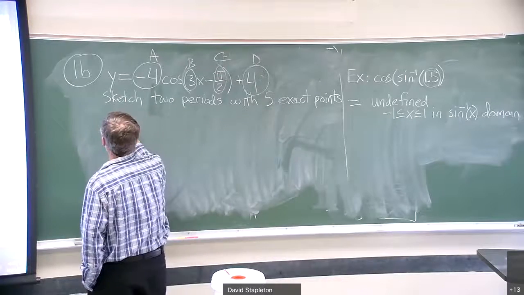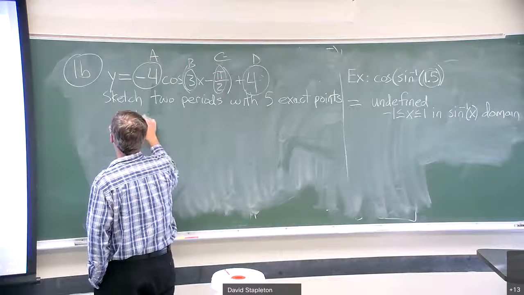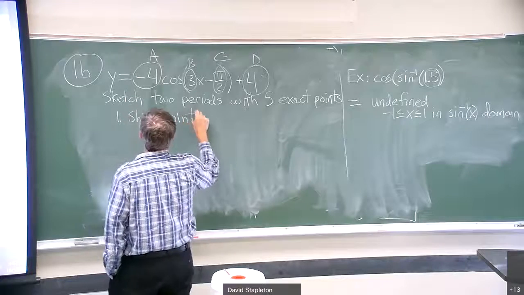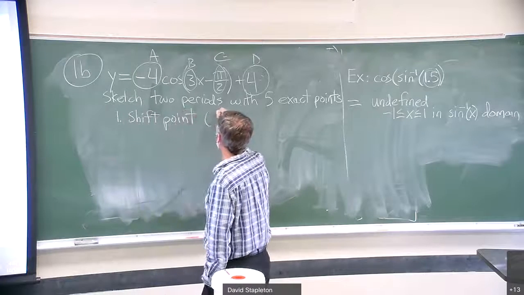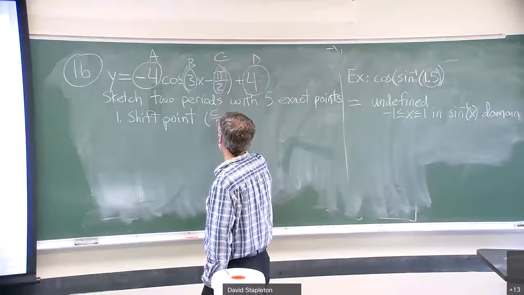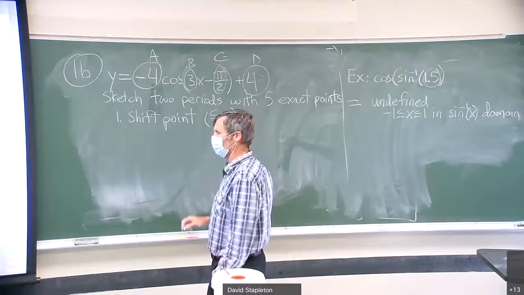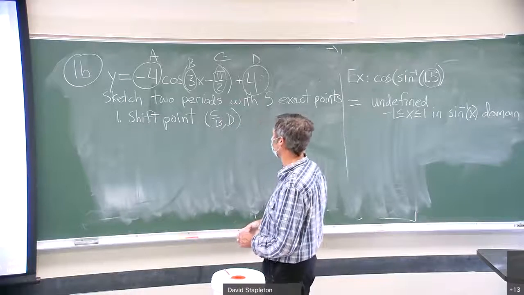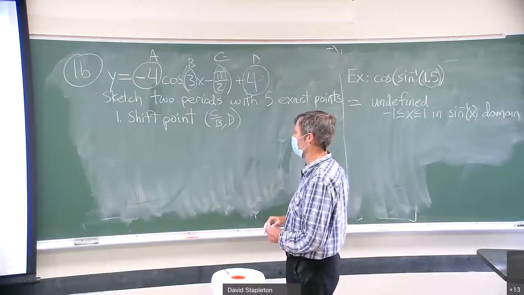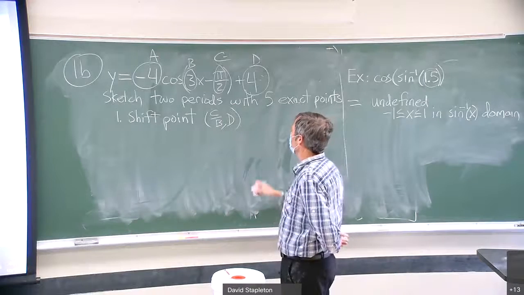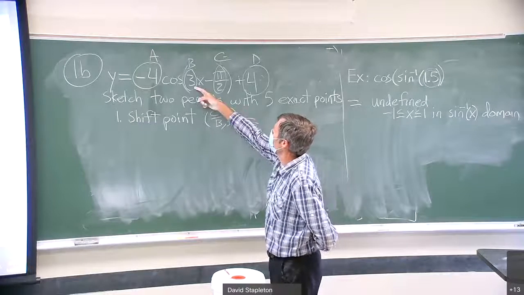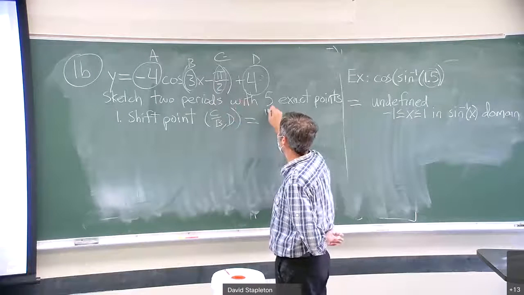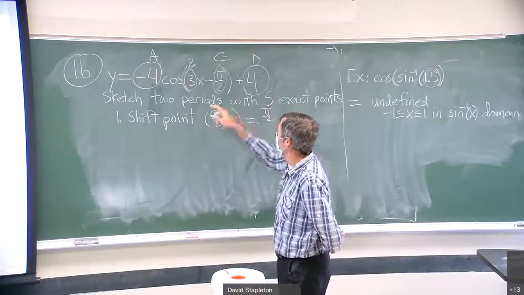The first one you can say is the shift. I like to call it the shift point. That's my terminology. And we'll say the shift point is C over B, D. Just memorize that. Otherwise, you have to figure out all those graphing, stretching, and shifting, and it's complicated. It's easier to memorize this one for trigonometry because this comes up all the time. C over B, D. Well, C is pi over 2, whatever's subtracted in here, right? So it's not minus pi over 2, it's plus pi over 2, all over 3.